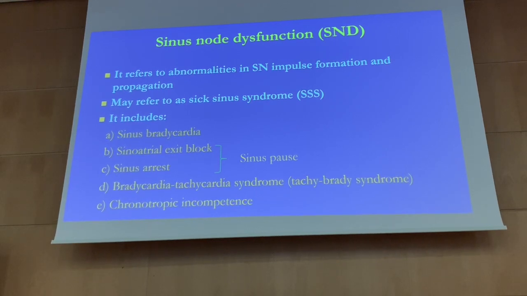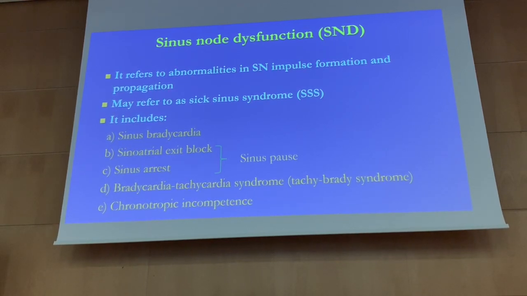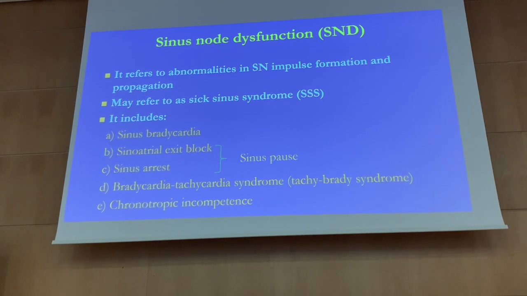When you exercise, there is an equation: 200 minus the age. You must reach it. For example, if your age is 20, then 200 minus the age, you have to reach 200. So if you did not reach that, there is something wrong in the sinus node. Simply just remember this: the heart rate is not responding to exercise, so they have a problem in the sinus node.